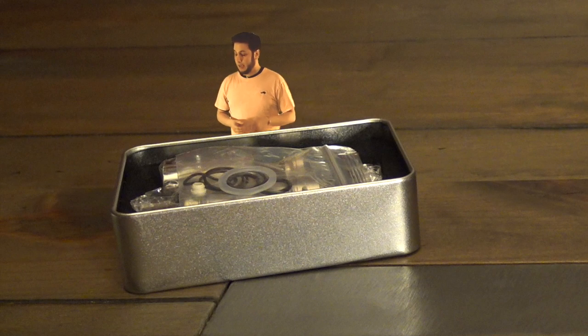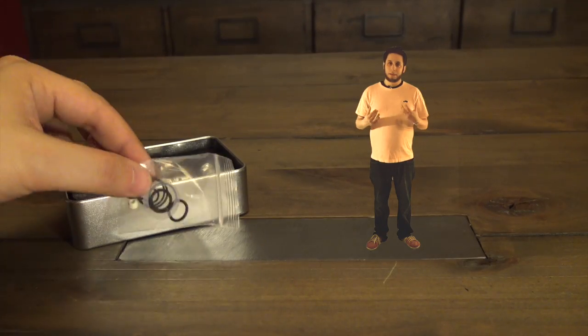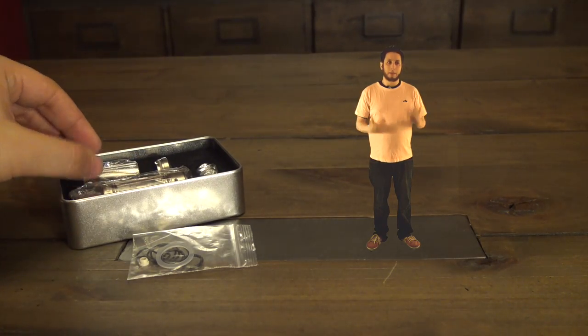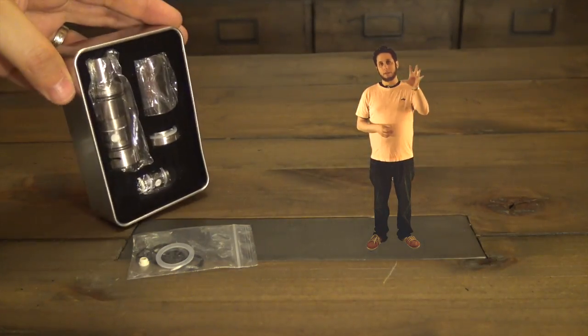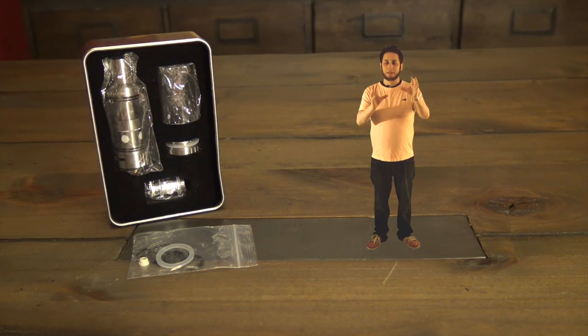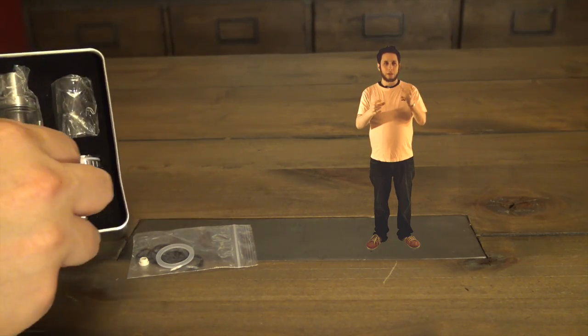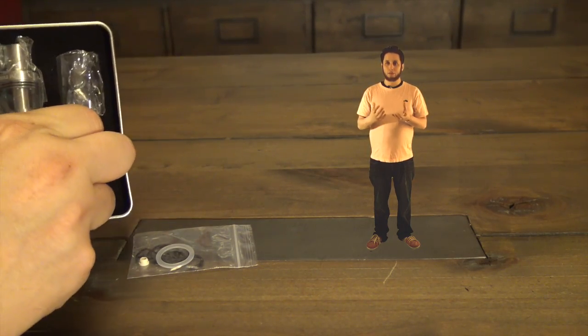Anyway, not only does it have this simplistic sort of quality, not only does it smell amazing inside this box, but everything is laid out in its own little compartment. Not only is everything in its own little compartment, mind you, but everything is in its own little sealed plastic wrapper.